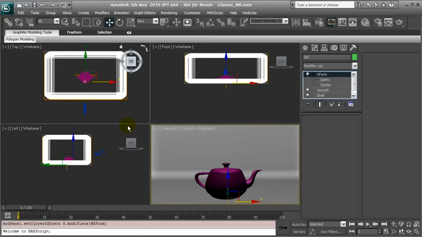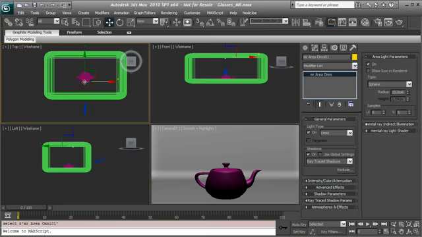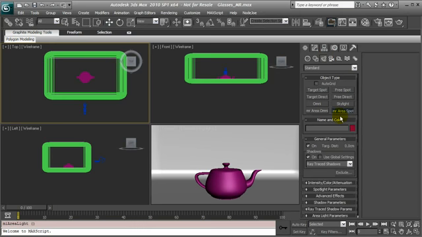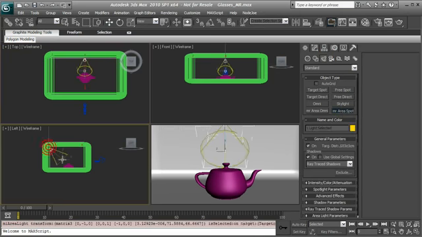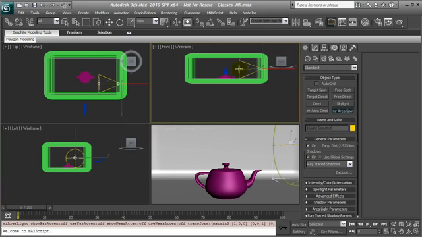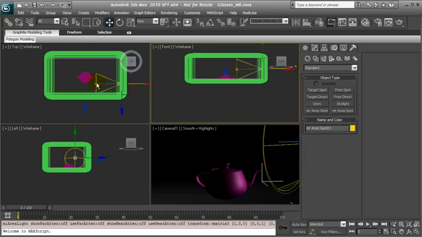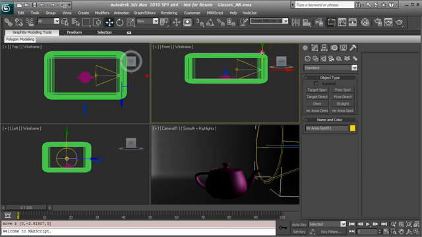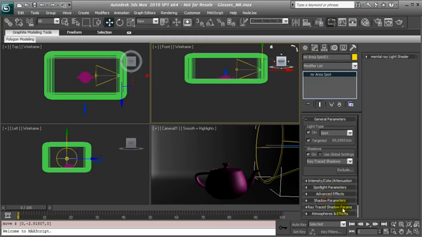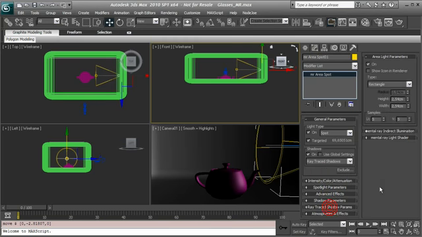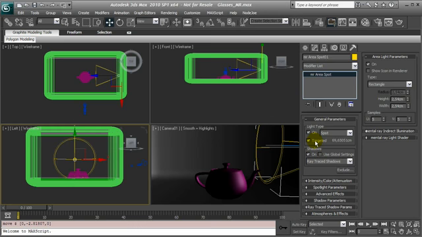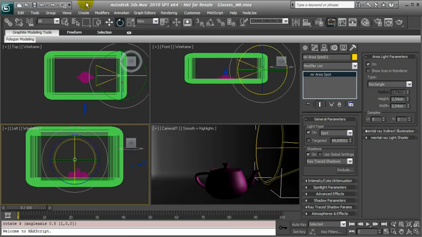Okay, now I'd like to change the illumination a little, so I remove this one, and I go back in the lighting, and I select a mental ray area spot, and I create this one. Okay, and I select the light, I move it, now I select the light again. I go in the area light, it's okay for rectangle, and the first thing I'd like to change is the target, so we can rotate it with no problem.